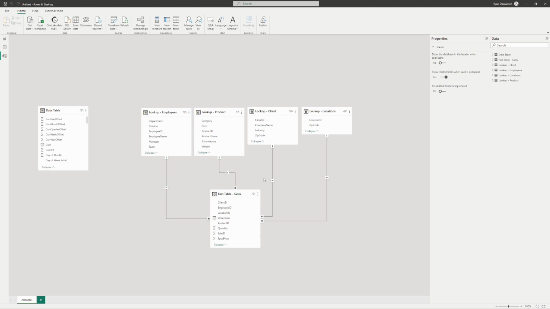All of our arrows that we were talking about in that last video are pointing down. And we're only going to focus on one-to-many single-way relationships, right? That's going to be the majority of your relationships. You only need to know that other ways exist, right? So there are other ways to do it, but almost all the time you'll use one-to-many, one-way relationships, filtering your fact table by your lookup tables, right? So again, going back to that waterfall, this is how you want it to look, right? So all of your lookups are filtering your sales.